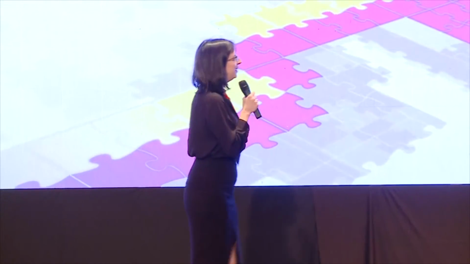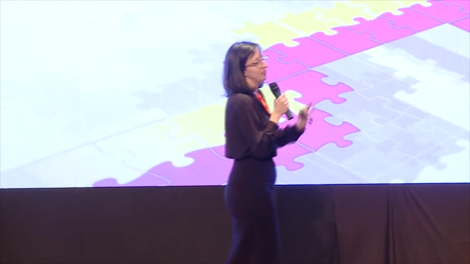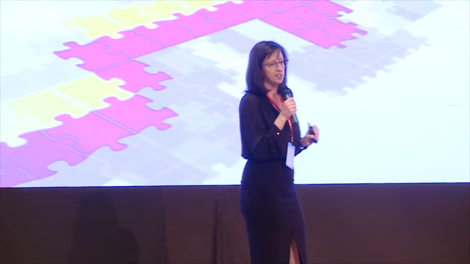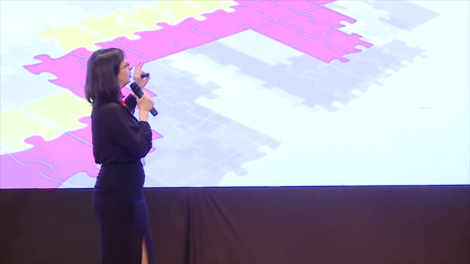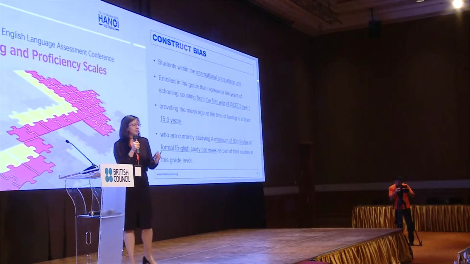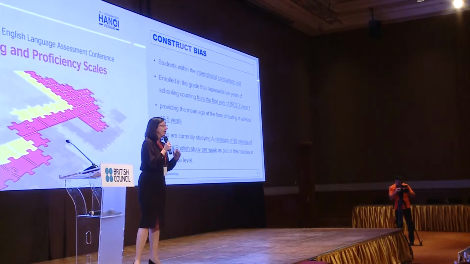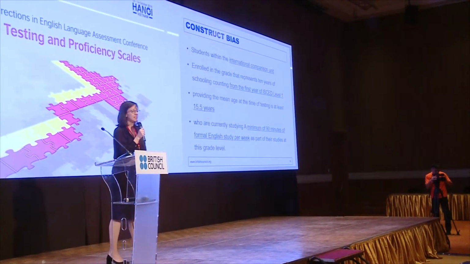ISCED refers to the International Standard Classification of Education and was developed for the purposes of an exercise of this kind, so that we can look at education systems in East Asia, in South Asia, in Europe, in the Americas, and compare, in as much as possible, like for like, the attainment and the outcomes from levels of education that sometimes vary. So our population definition involves looking at the first year of ISCED level 1, which broadly refers to primary school level education, and counting 10 years up. So each of the students that takes part in this survey have had the same amount of school instruction, providing the mean age at the time of testing is at least 15.5 years.